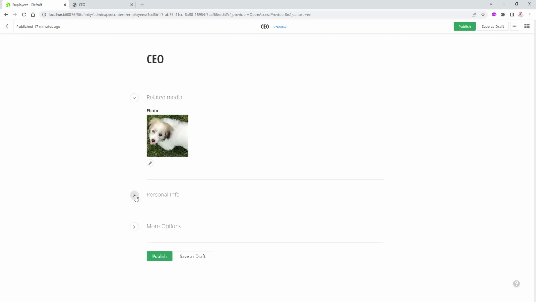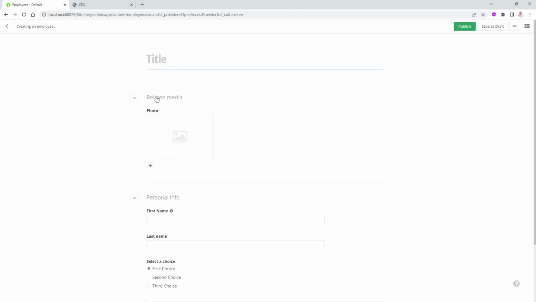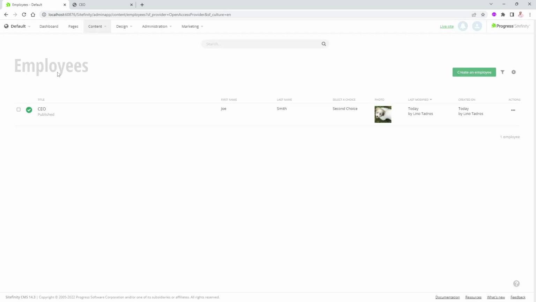I can actually collapse it. I can bring it back up again. See that? So I can actually do all of these things in here as well. Not only that, but I can actually do it on a brand new employee. It will have the same thing, the title. The photo will be second, and then the first name and last name with the personal info collapsible as well. So it's a great feature to be able to really change the configuration of the grid in the backend or the order of the columns and fields in a database in the view for the creation or the updating as well.